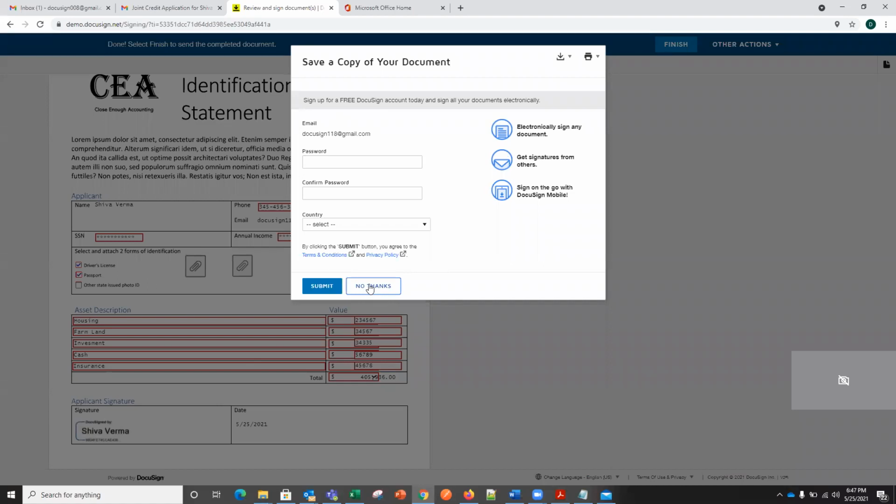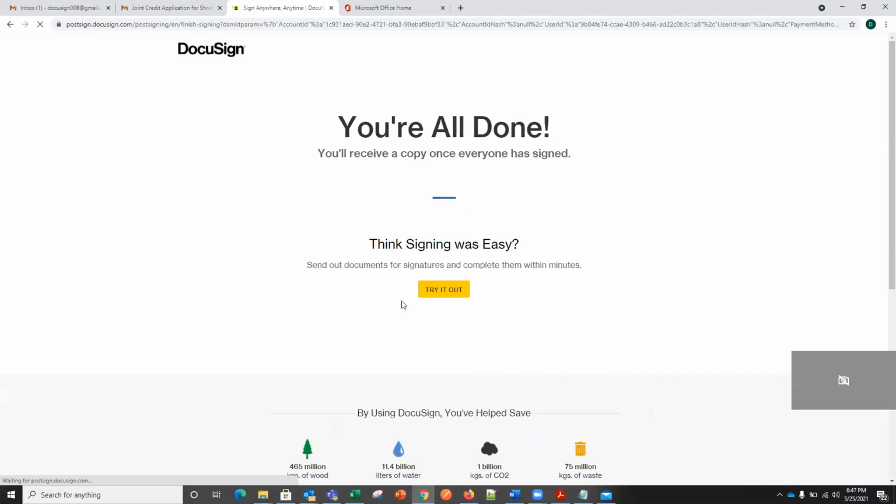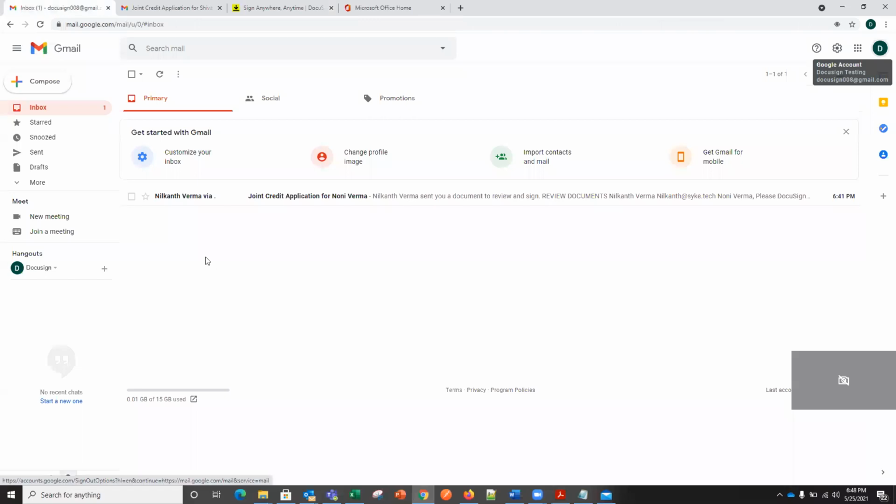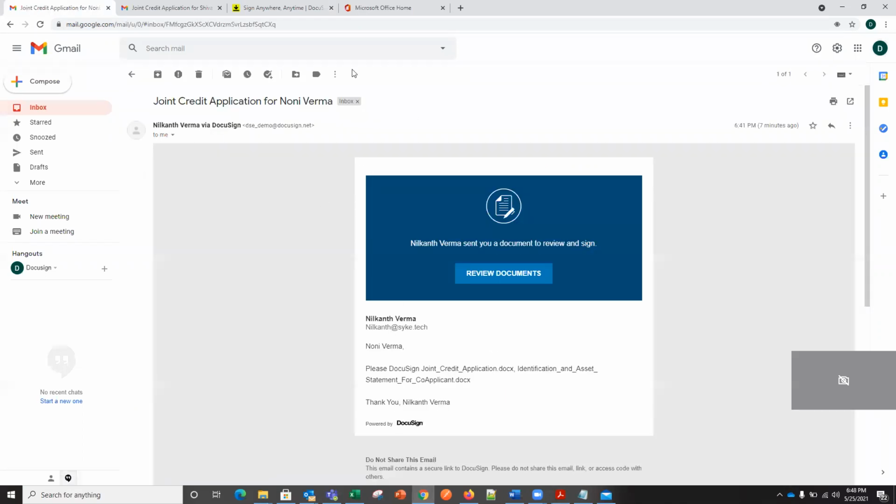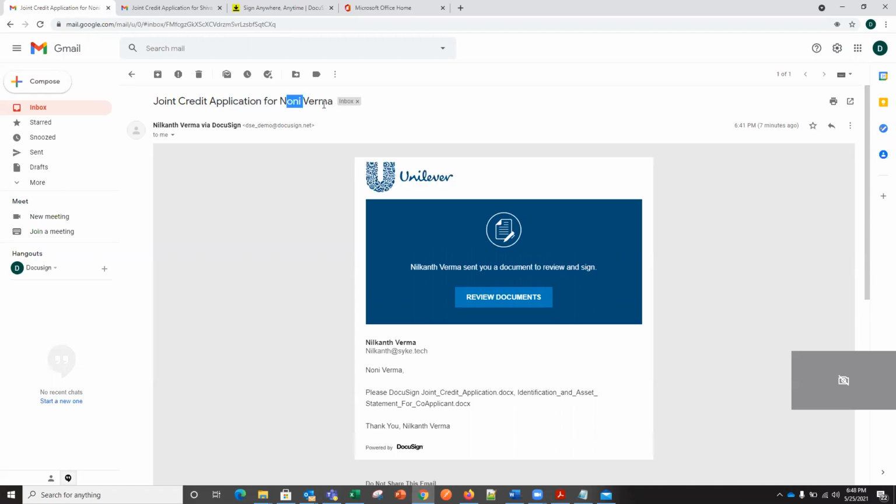On completion of the main applicant signing process, we would do the same for the co-applicant. Now I am going to the co-applicant's email box. The co-applicant has received the joint credit application form. The co-applicant name is Noni Verma.